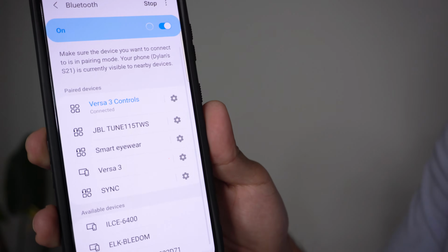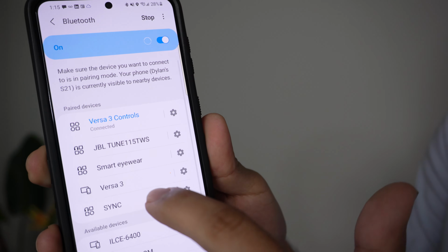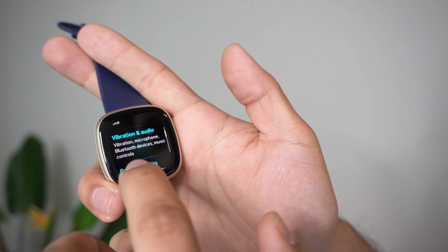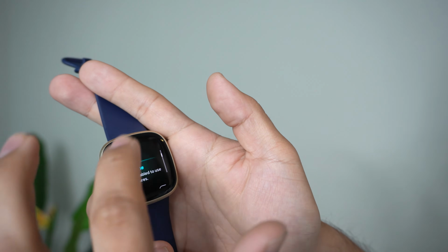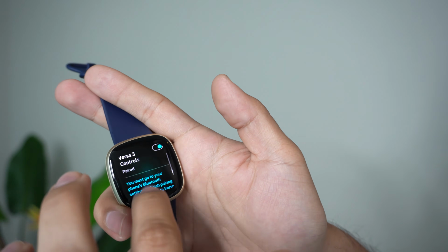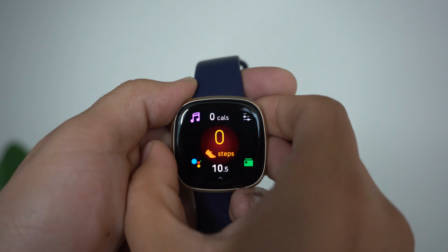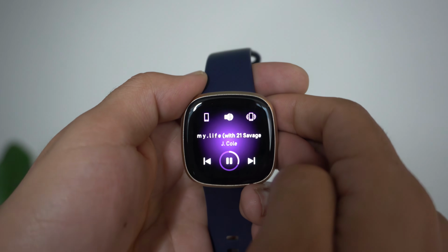So you're gonna have two different things. You're gonna have the Fitbit Versa 3, which is activity tracking, but then you also have to connect the Versa 3 controls. So whenever you connect the Versa 3 controls, what you have to do is actually go into settings, and then once you go into settings, you're gonna want to go to vibration and audio, and then all the way down, music controls. I kept trying to do manage devices and pair my phone, but that wasn't the way to do it. So yeah, this is definitely a pro for me because you could play your music while working out and it's awesome. All you have to do is tap the little buttons on the side and then it'll pull up your music and you could change it to whatever you want.